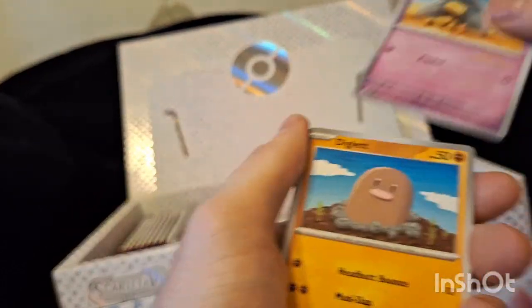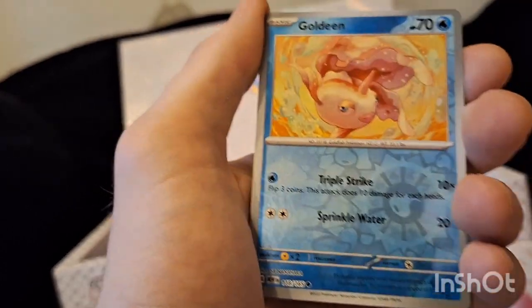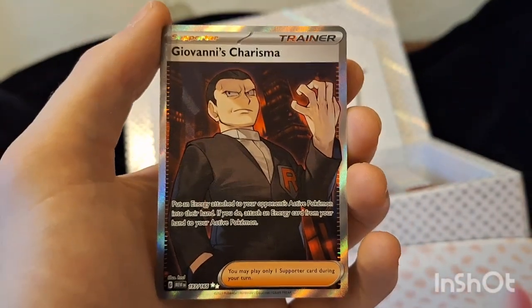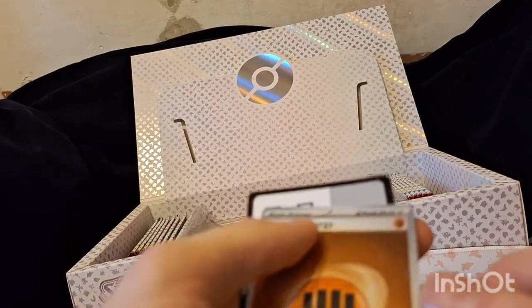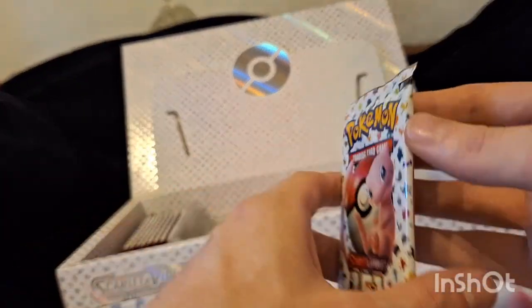Horsea, Abra, Diglett, Drowzee, Slowbro, Machoke, Seaking, Goldeen reverse, Ivysaur reverse. Oh, let's go. Nice. Oh, I also have holo energy. Oh, that's like two packs in and only got a nice hit. I also got that Venusaur EX.